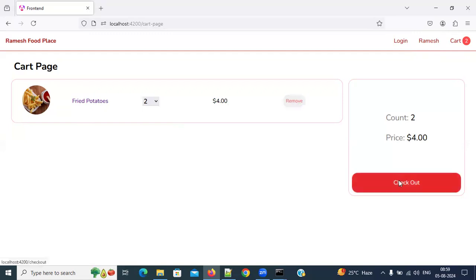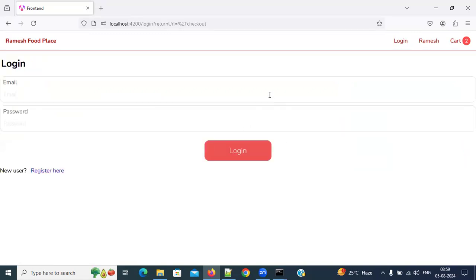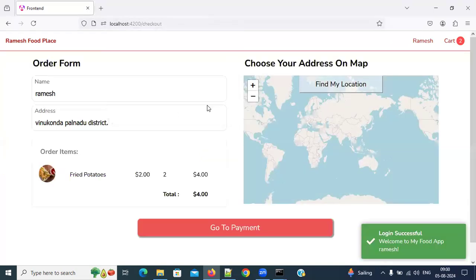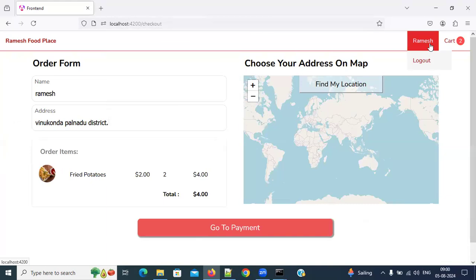Now once you click on checkout, it is not going to the checkout page directly. It is going to login first. So I am writing Ramesh@gmail.com and password 123456. See, everybody, login functionality is also there. Don't think there is no login functionality. Understanding or not? Respond, everybody.